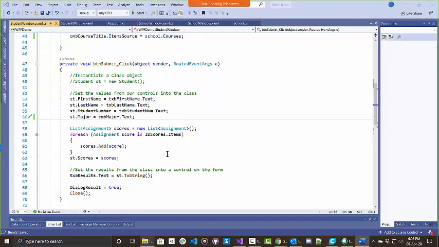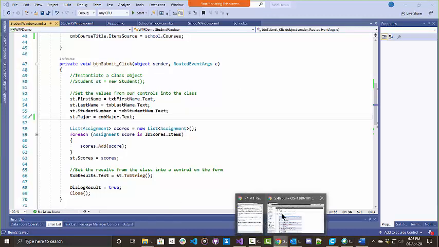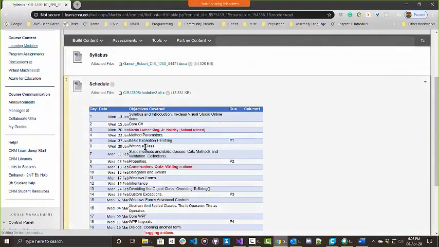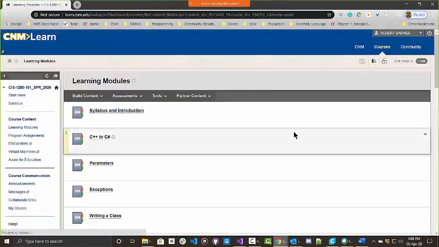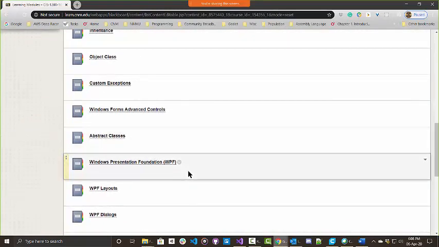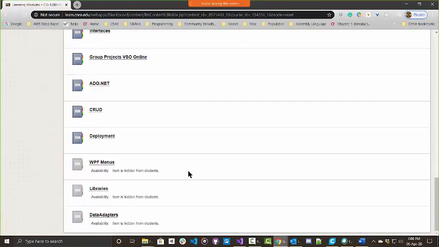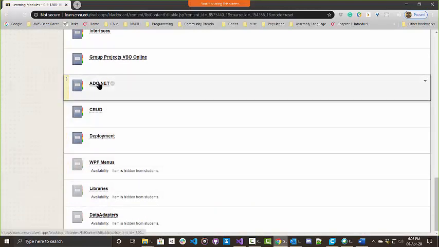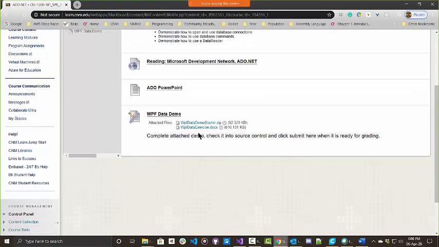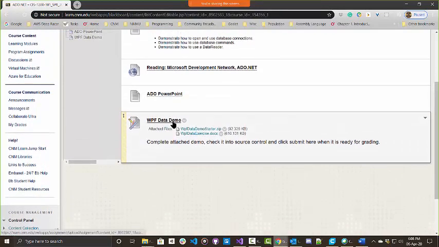Okay, so any questions on that? So I'm going to go on. Let me see. Yeah, this one gets turned into this one, WPF data demo.